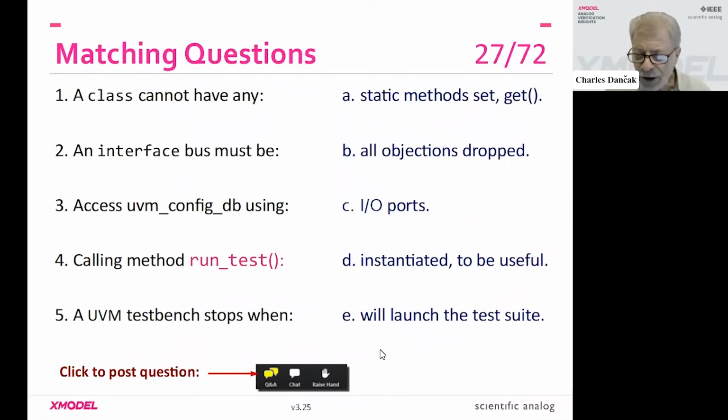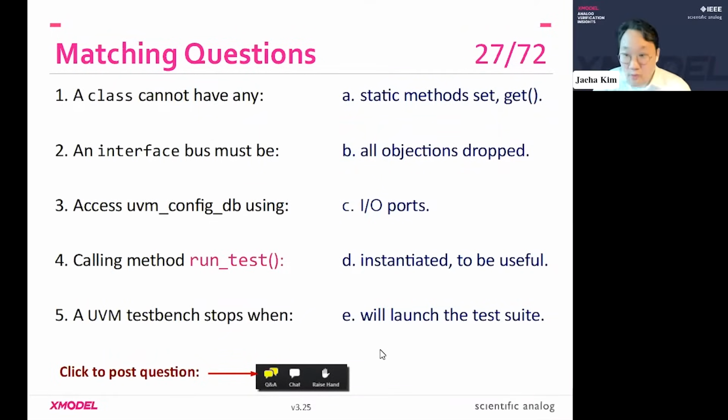Any questions at this point, Jeha? Well, we don't have any questions posted yet, but I can start with a simple question. So you explained this UVM ConfigDB that can store some sort of parameter database. There's a pair of the key name key, and a value. Is it possible to store value of any type? Looks like you can store the virtual. Actually, yeah. So that's the first question. The second question is, what is a virtual type?